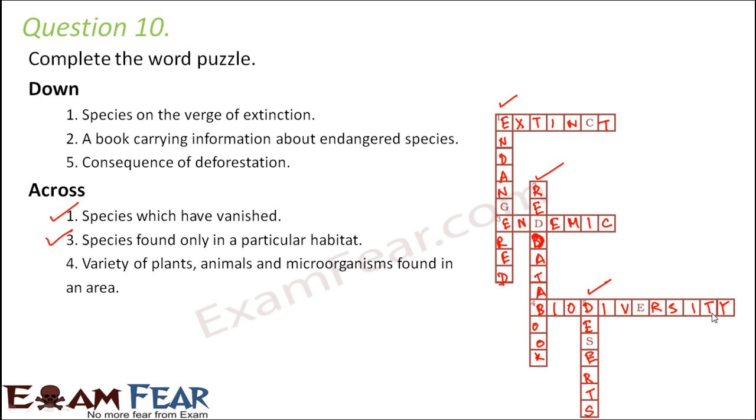With this we have reached the end of this lesson, and I hope this lesson on conservation of plants and animals has helped you. Some of the points you have learned from this discussion on biodiversity conservation is that we should always try to do our best so that we can help in conserving biodiversity and keep our environment cleaner: stop unnecessary usage of paper, plant more trees, stop cutting down trees, stop wastage of any natural resources.